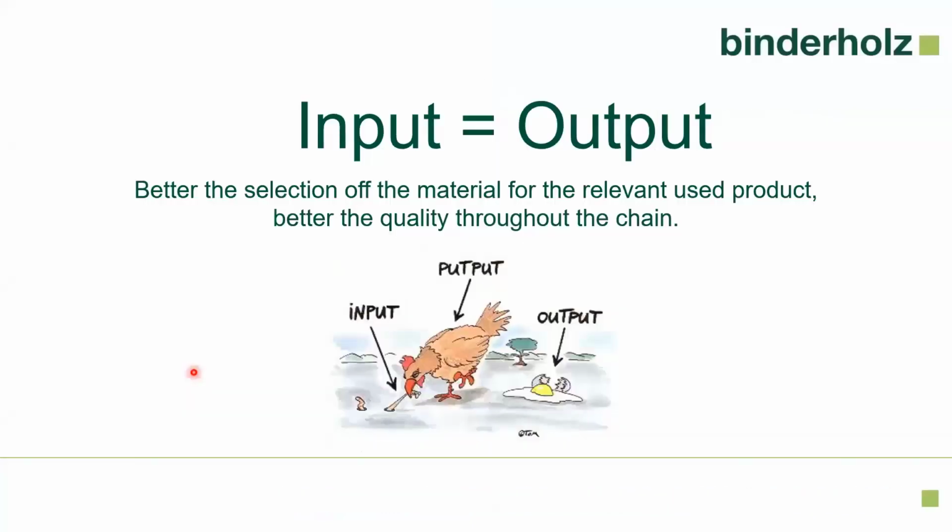I think it's important to understand, if we go into the topic of how to process trees to get engineered timber products out of them, that the better the input is, the better the output is, and that's relevant for the whole chain of processing the tree. The better I'm able to control, or diversify, my products through the chain, the better, on each single product, I have the products ready for me to use.